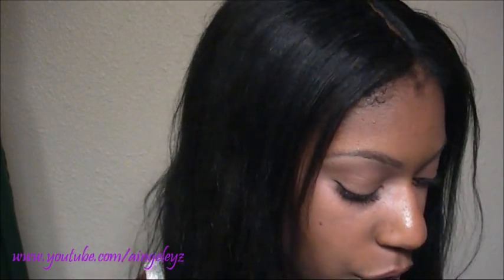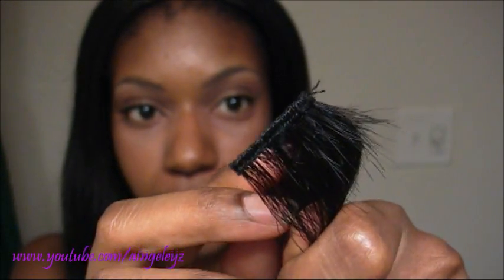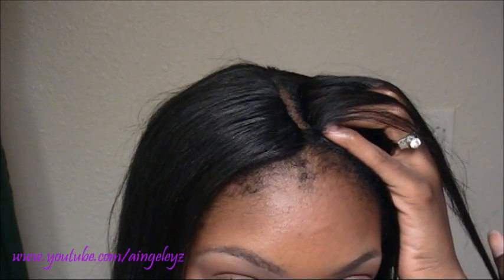So when you put your weft on, you want to find the side where the hairs aren't sticking up like this. See how that is? This side is going to be on the top. You're gonna glue this on the top like that, so when you flip over, you don't have all that, okay? That's the mistake I made last night. I did it the opposite way. When I flipped up, all of the hairs were sticking out. So you don't want to do that. You want to have this on the right side, like that.